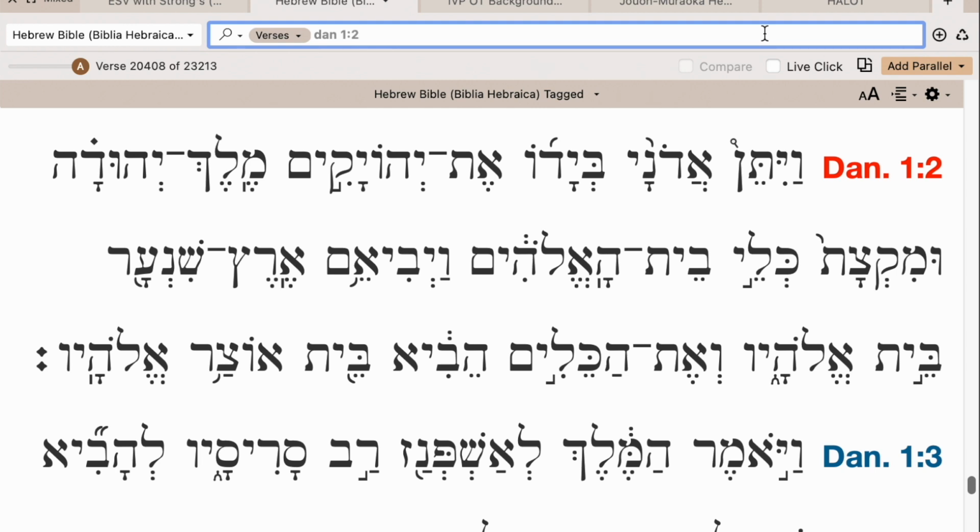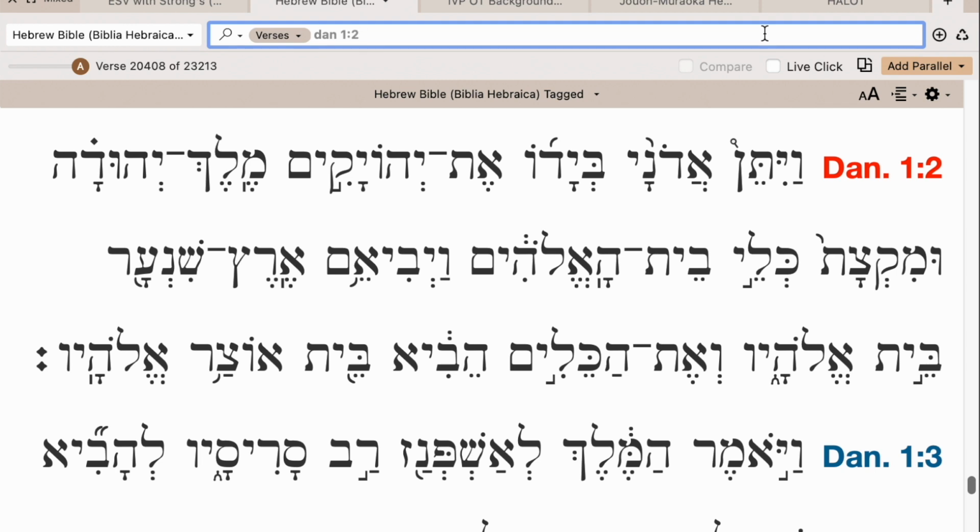more standard nomenclature is the G stem. So depending on which resources you use, which grammars you use, you could call it the kal, that's the more traditional, or you can call it the G stem, either one. So I tend to use G stem because that's what's used in the comprehensive Aramaic lexicon, and a lot of other Semitic language grammars will use this nomenclature as well, but whatever you use, that's fine.